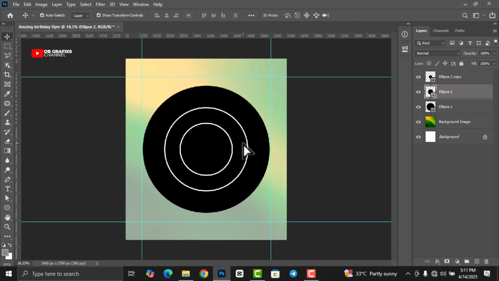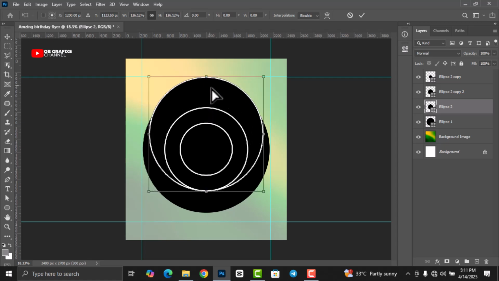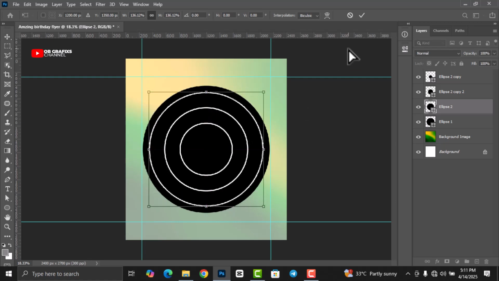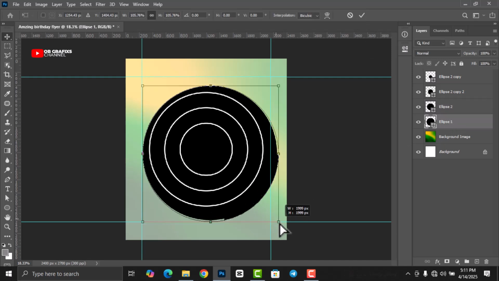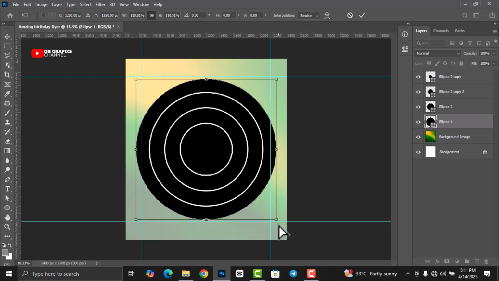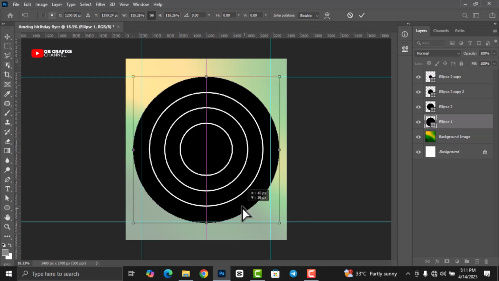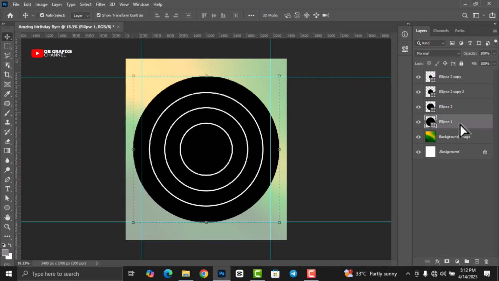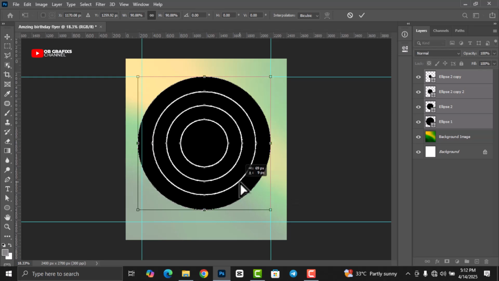Right, and then click on this guy and then press Ctrl G again, and then you select the lower layer and increase the size just like that. Good, and then you click on this guy. Now let's select our first layer and then increase the size a little bit to make sure that everything is equally looking good. Alright, good. Now click on this guy here. Now select the layers and then resize it just like this, and then click on this guy.